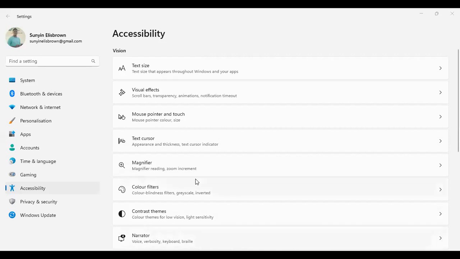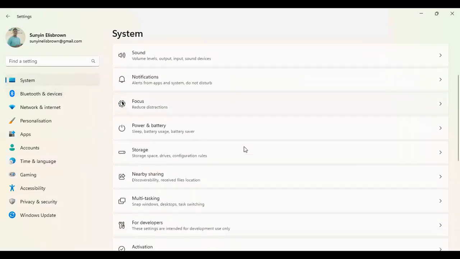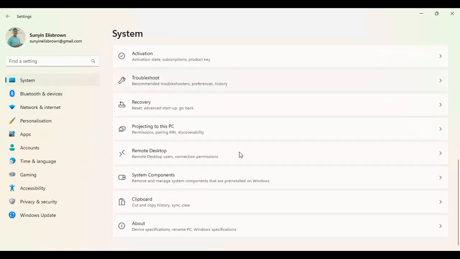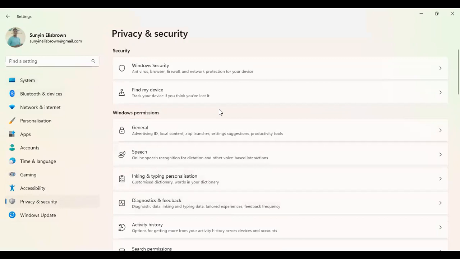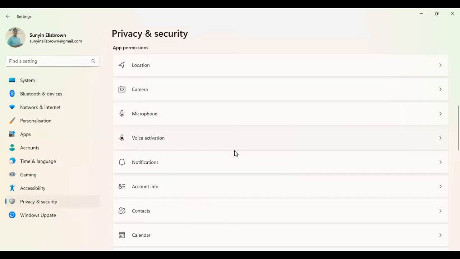Okay. I'm into my computer settings. I'll click on system. When I click on system, I have the option to choose privacy and security. Then there is this Windows Hello.